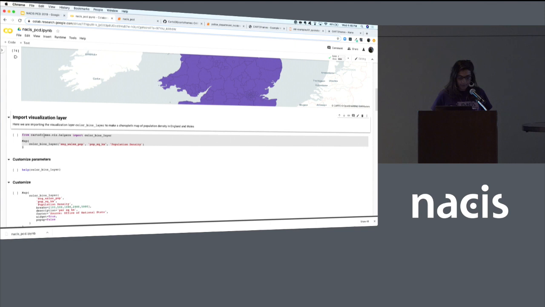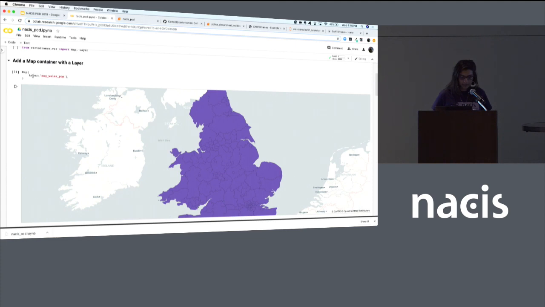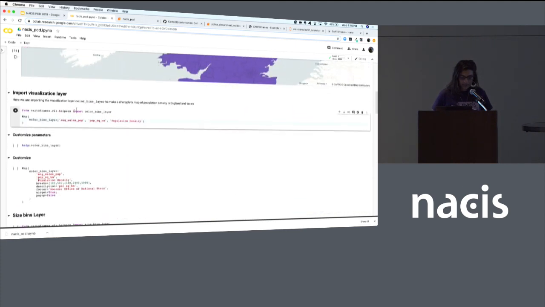But then, if we want to actually make this a thematic map, this time what I'm going to do is import one of those visualization layers that I was telling you about, the color bins layer. And if I run this, what I've done is I've replaced the generic layer that we saw up here with this visualization layer called color bins layer.